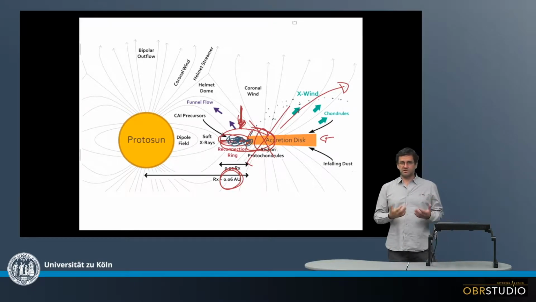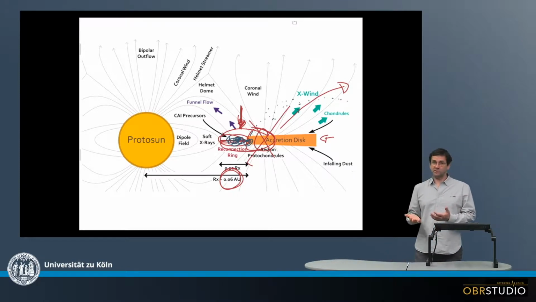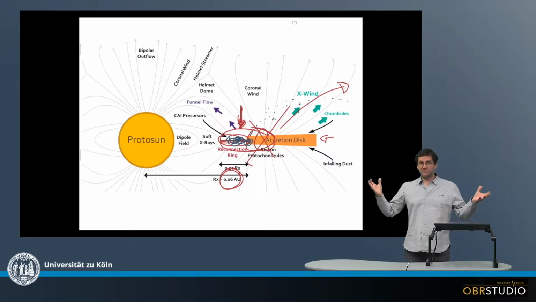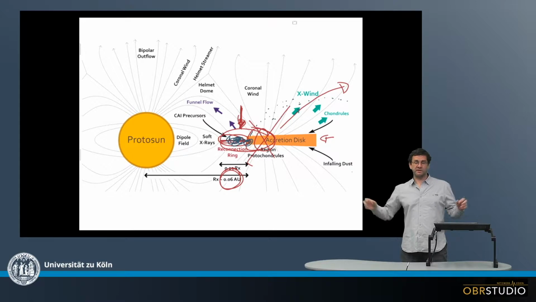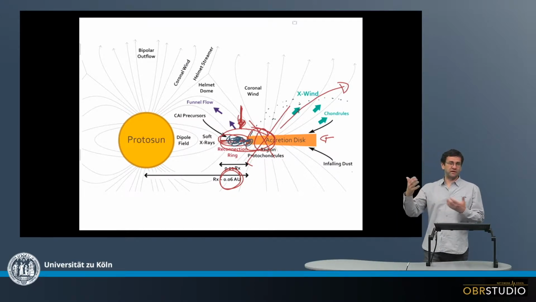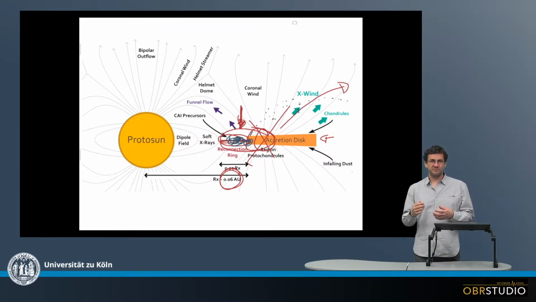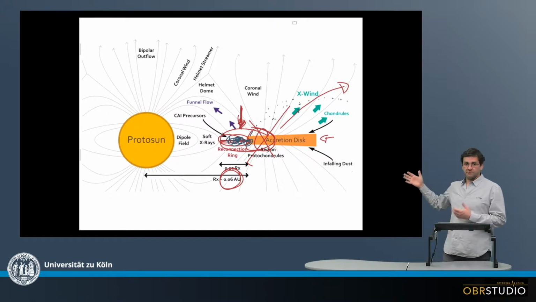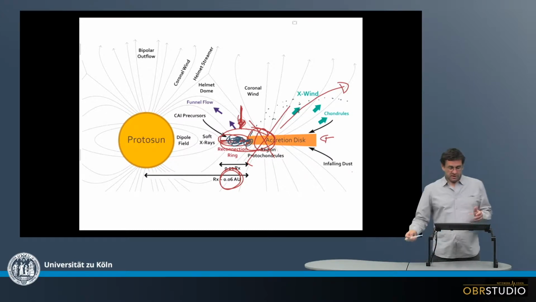Now, of course, a criticism of the X-wind model is that it's a two-component model, and it requires two reservoirs, one in the X region, one in the outer part, and this is mixed together. This would be in conflict with, for example, other suggestions that chondrules and matrix formed in the same reservoir as required by, for example, complementarity. Still, this is one possibility.